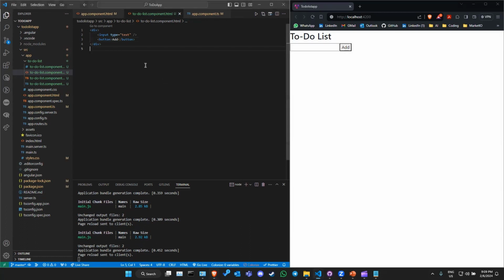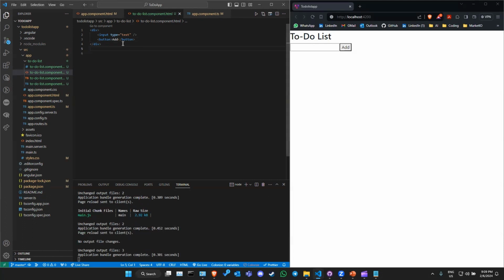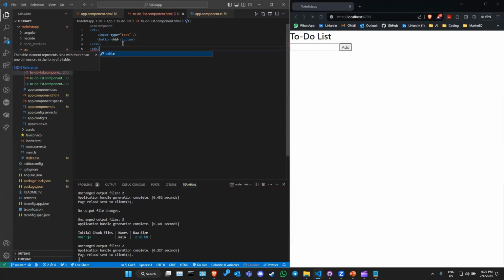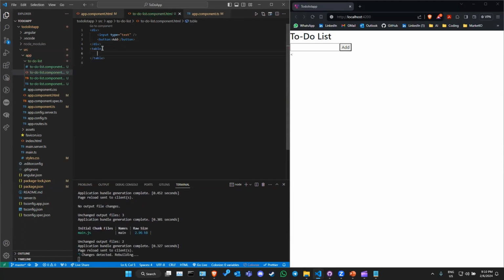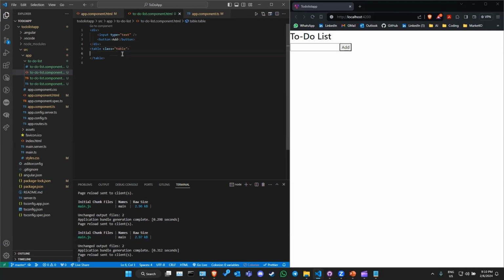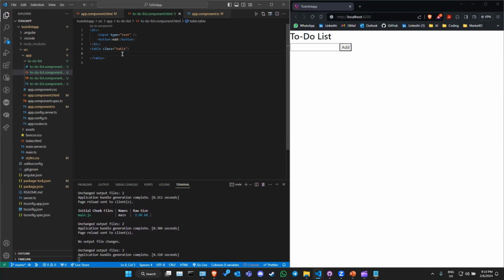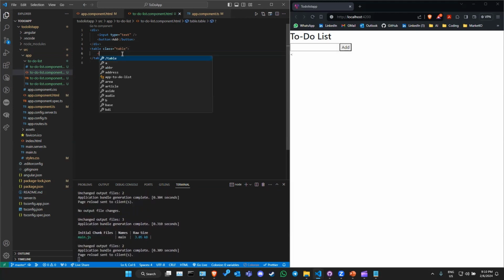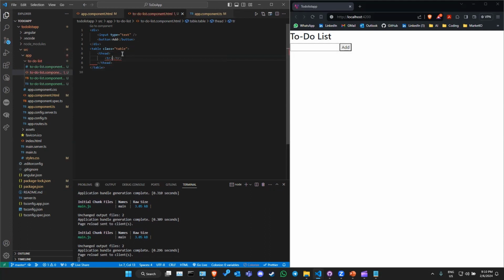So let's go ahead and add more things. And afterwards, let's also put in the table to display all our to-dos. And for this, I'll have a class called table as well. Let me also put in the table header. Table row.